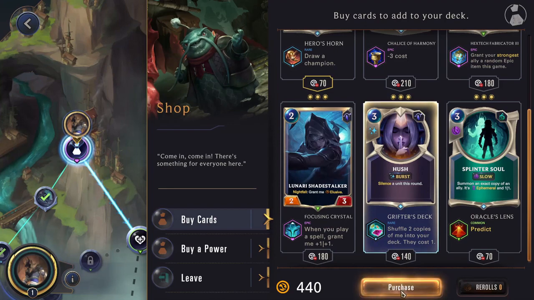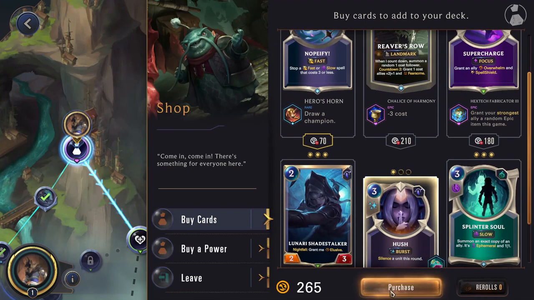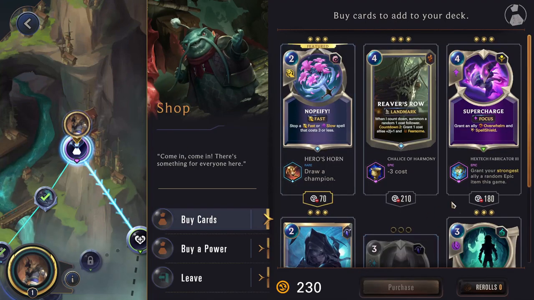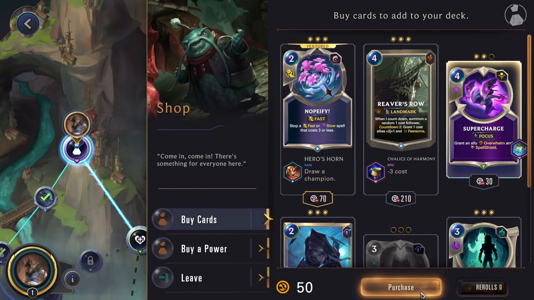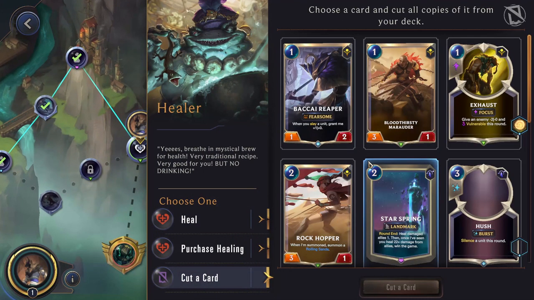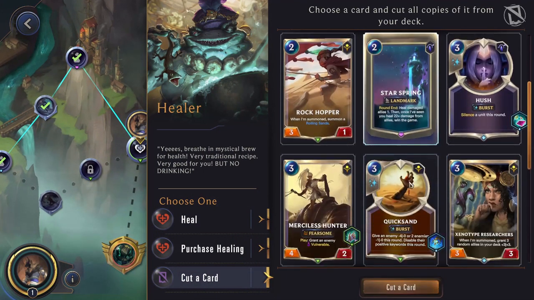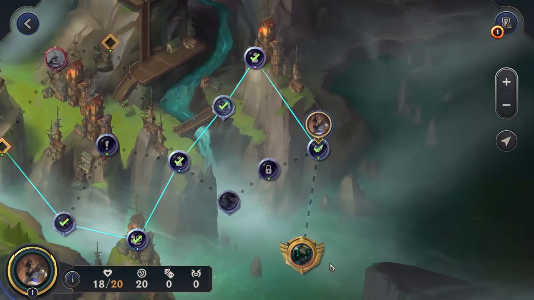I feel like this would actually be pretty funny. So we'll grab a couple of those. Sure. The epic items are really tempting me. Alright, let's see if we can cut a card. Yeah, Star Spring. It's probably the most useless.